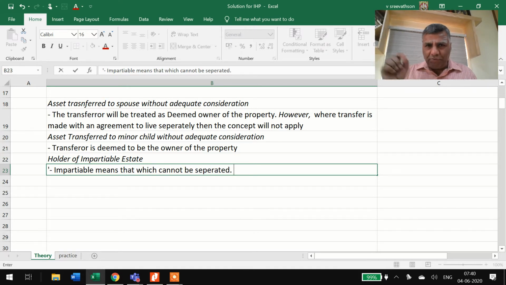Today in the registrar office, the buyer also has to sign in a few places, but the seller in many places. In those cases, only the seller. The buyer need not sign. Only the seller needs to give willful consent and transfer the property.